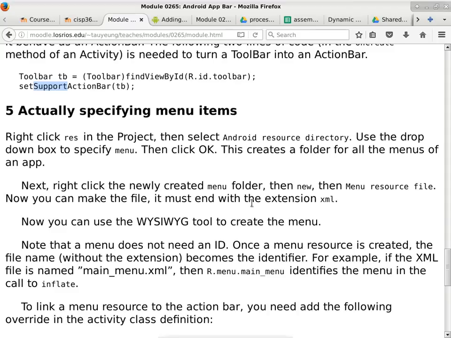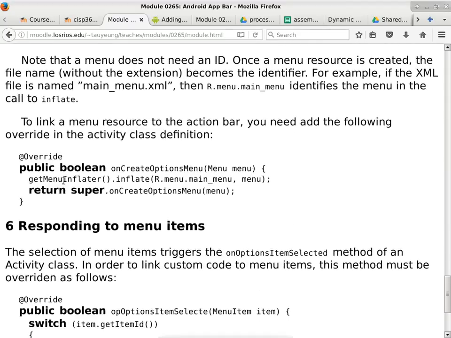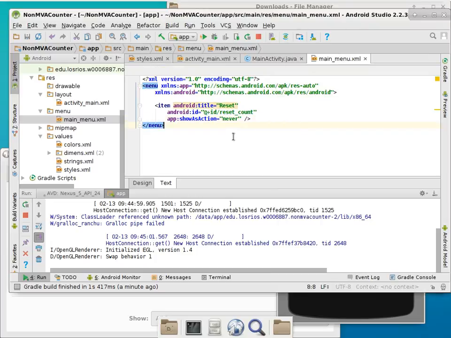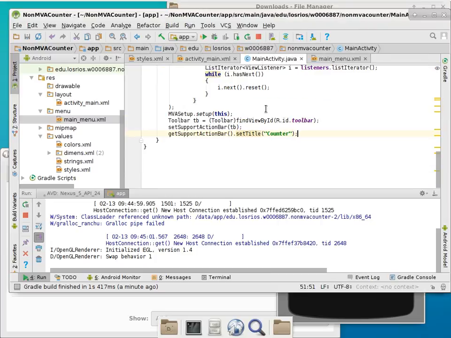Well, I found out how to do it. What you do is you have to override the activity class onCreateOptionsMenu. This is what you need to do inside the main activity file in the project. The function that you're overriding is called onCreateOptionsMenu, which obviously does not mention anything about the action bar itself, because I think the terminology changed a few times in the history of the Android operating system.